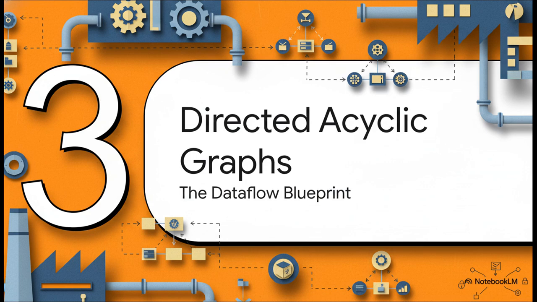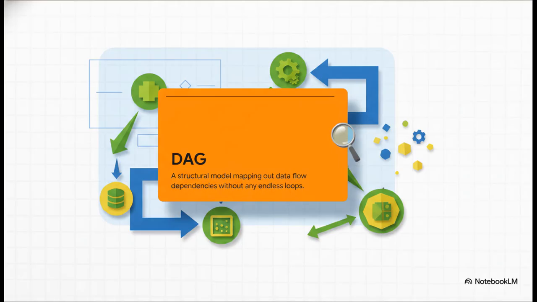Section 3, directed acyclic graphs. In data flow engines, you don't just blindly pass data forward and hope for the best. You actually map out the exact flow of data from one operation to the next as a graph. It's called directed because, well, the data flows in a very specific forward direction, and it's acyclic because there are no endless loops. By explicitly declaring all these data dependencies ahead of time, the system's scheduler gets this incredible bird's-eye view of what data is needed, exactly where it's needed, and when.